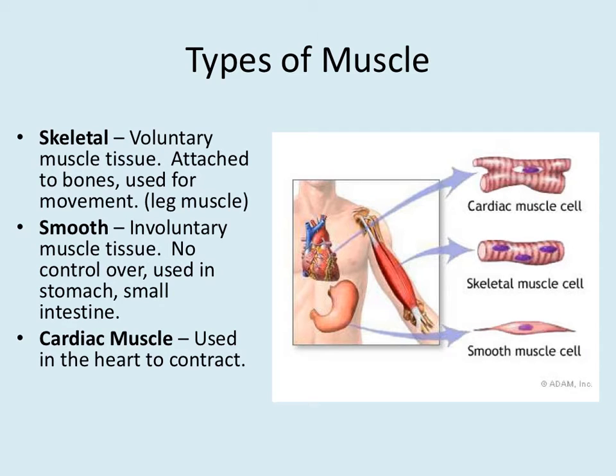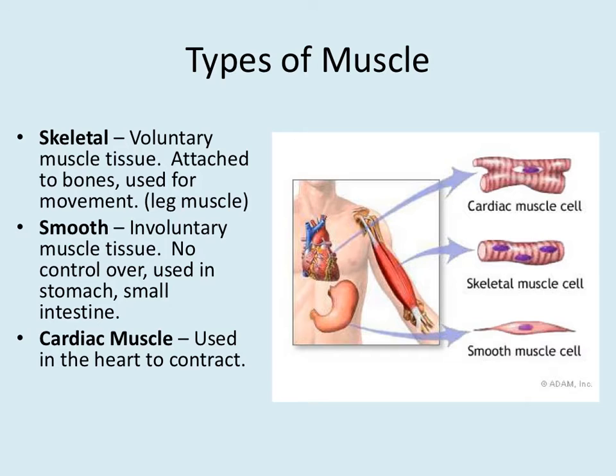Now, that's bones. Now, the other major part is the muscles. Okay, so we have three major types of muscles in our body. We have skeletal muscles, and those are the muscles that we contract when we want to. Okay, so if you want to move and you voluntarily decide, okay, I want to move, then you're going to use your skeletal muscle. These are the muscles that we control, like your bicep muscle, your leg muscles, the muscles that we can control with our brain, okay, with our thoughts.